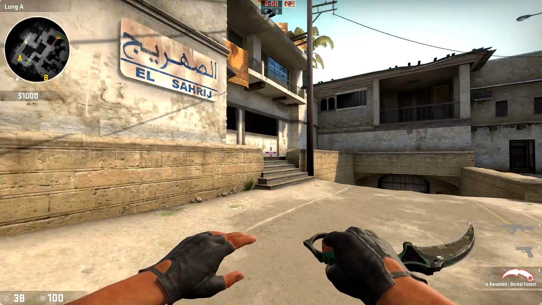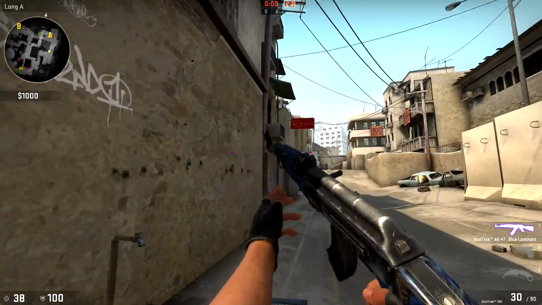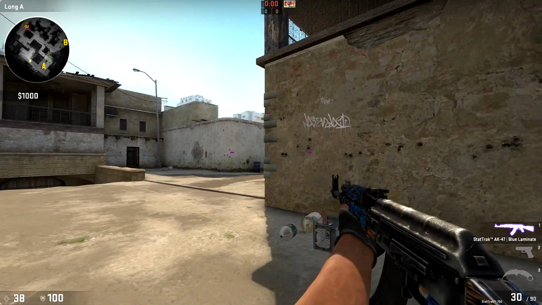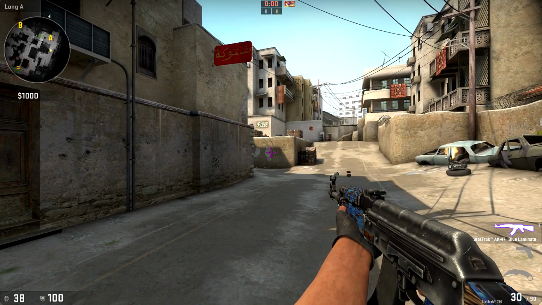Hey guys, today I want to go over a subject that is often requested in the CSGO toolkits, and that is strafing. Now strafing, of course, is simply just pressing A and D, moving back and forth like this. Now why would you want to do that? Well, because a stationary target is a dead target.